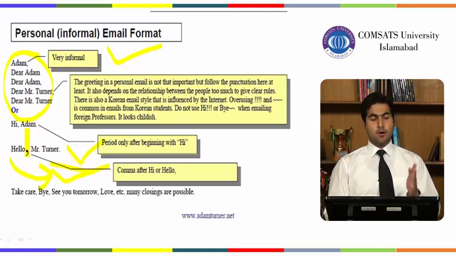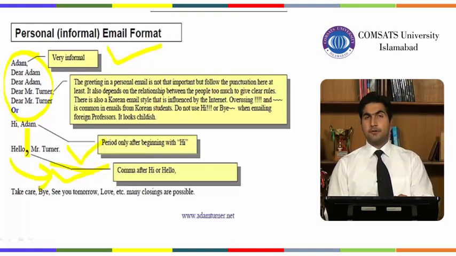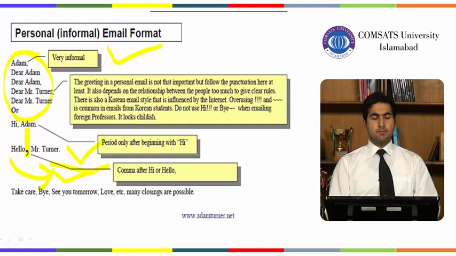You have a choice that a comma should come after hi or hello. And this one is telling you that right after the name, your full stop should be placed immediately. These points should be kept in mind. They seem a bit confusing, but these are very simple and would help you, especially in writing the informal email.